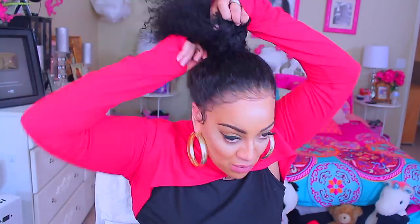I don't really wear too many ponytails with my wigs, but this one came out so cute, hunties. Look at it. The hair texture is perfect. I actually wore this wig for like a week straight, because I really did like it. So I did keep it on for a while, and it's time to put it back on.